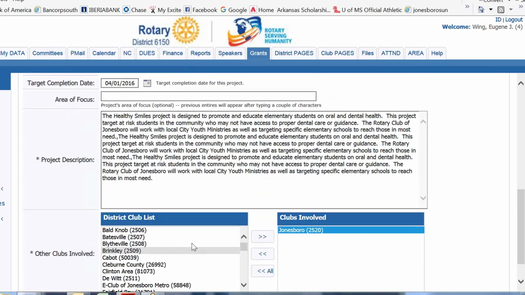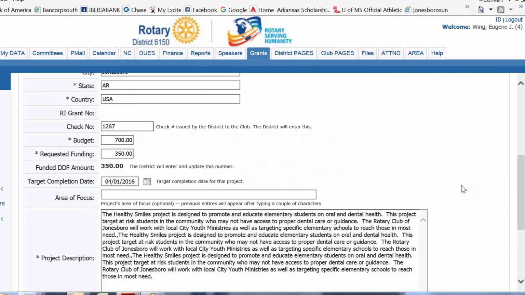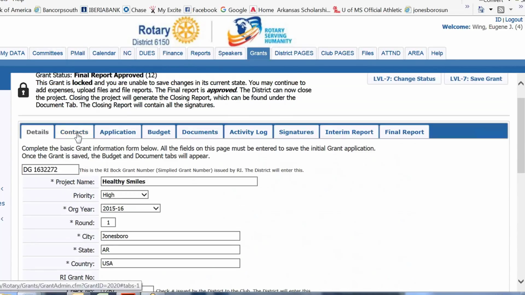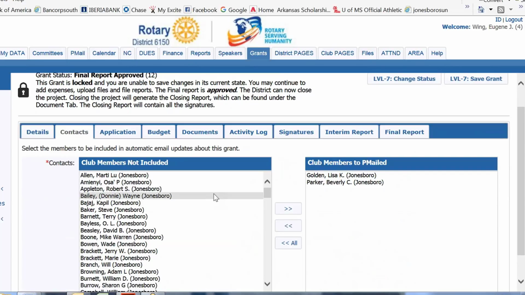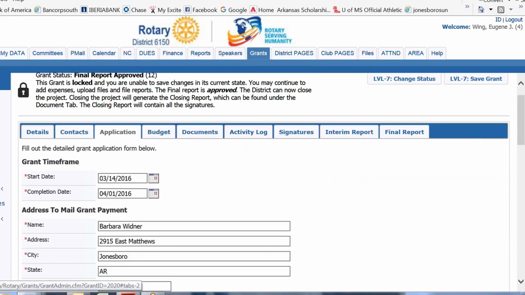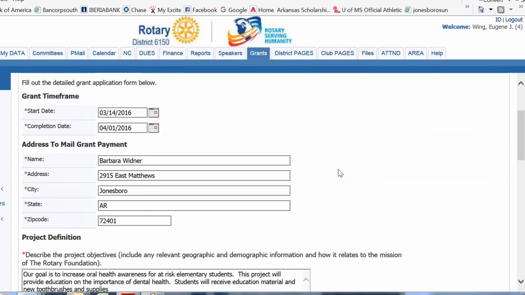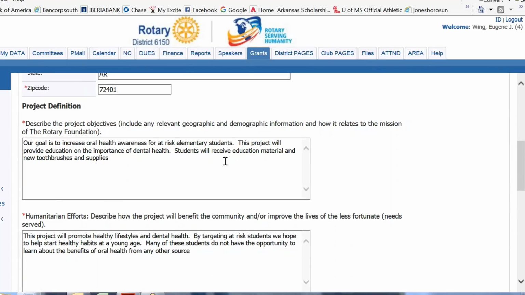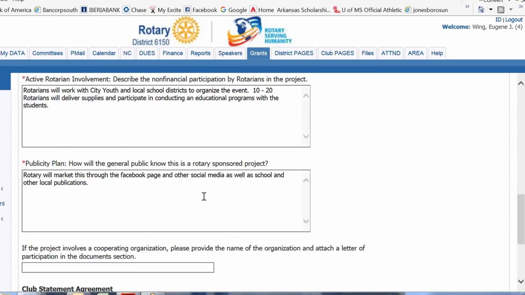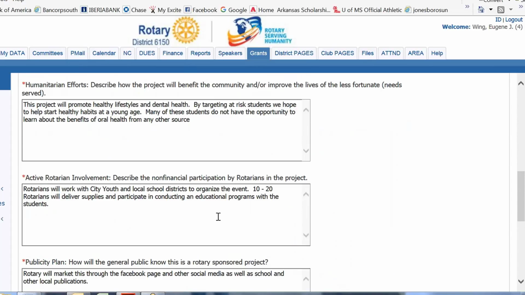So keep that in mind, and then you move over to click over your club name there. This contact tab, it's all the people that you want email sent to that are really in control of your project and need to see correspondence from the project. And you just drag and pull over, or click and pull over. The application, here again, we showed that earlier. It's pretty straightforward as far as what you put in each one of these blocks, but there's four categories which you need to complete.